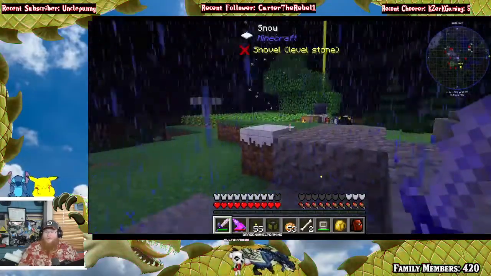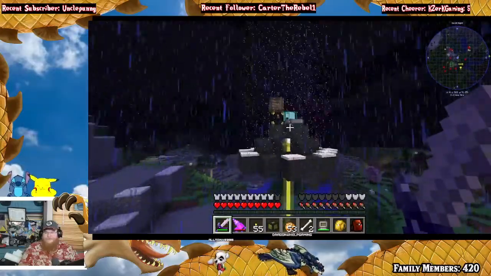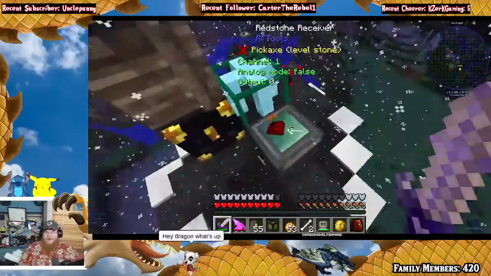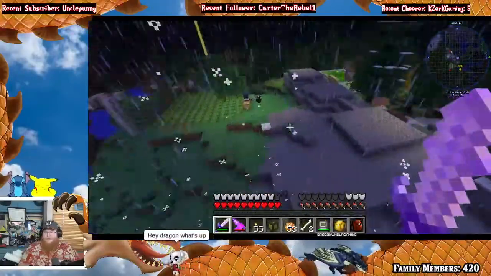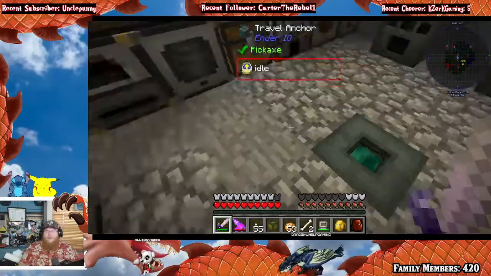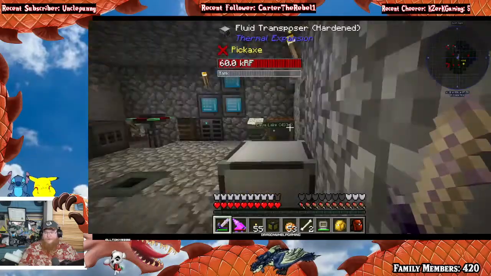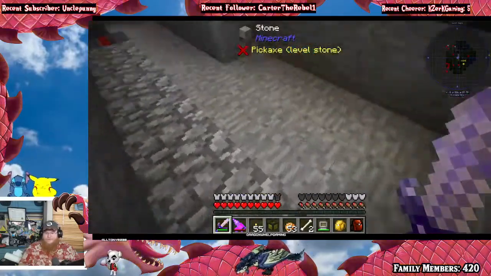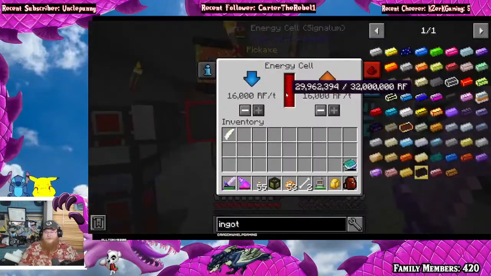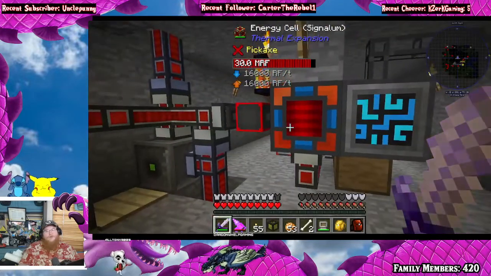I also moved the, what is this thing? The void ore miner. I moved it over here, and I added a redstone receiver to it, and I can shut it off here if I notice that our power is getting low. We can just manually shut it off, or wirelessly shut it off. But our power situation seems pretty good. We drain a little bit, and then we gain a little bit.